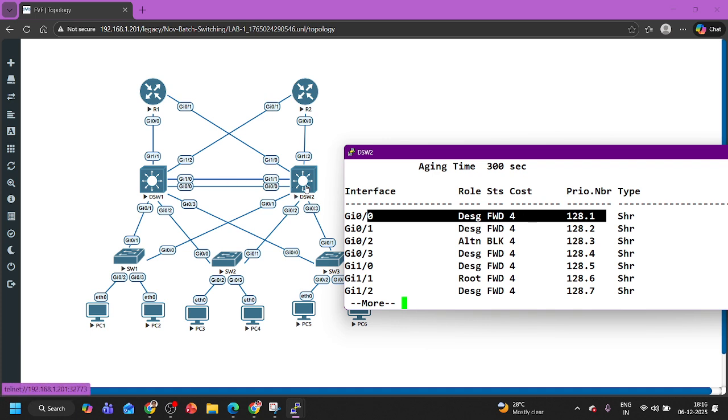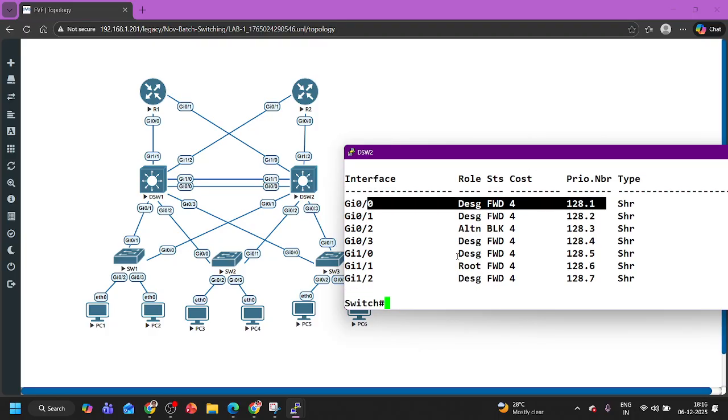So D switch 2 is going to reach the root bridge from which port? From 1/1. And if I want to send traffic from G0/0, I can manipulate the cost, right? I can manipulate the cost.